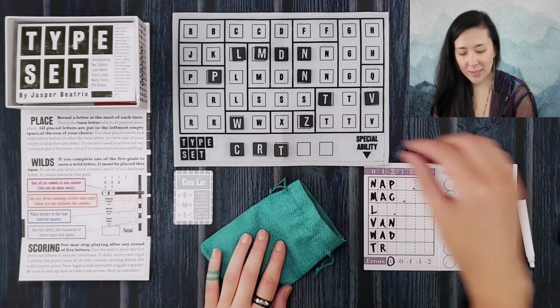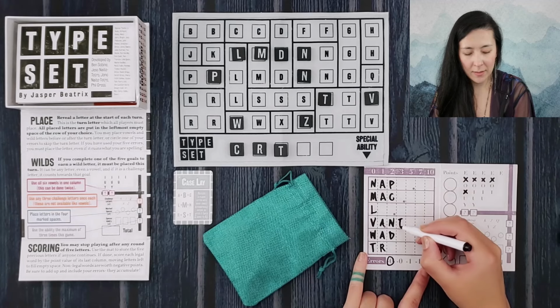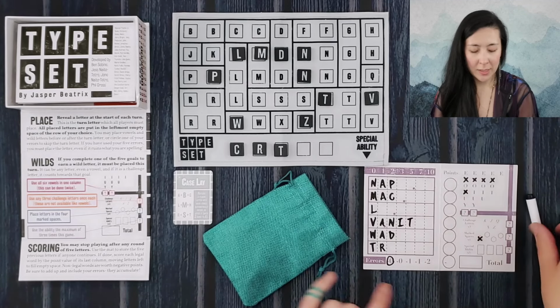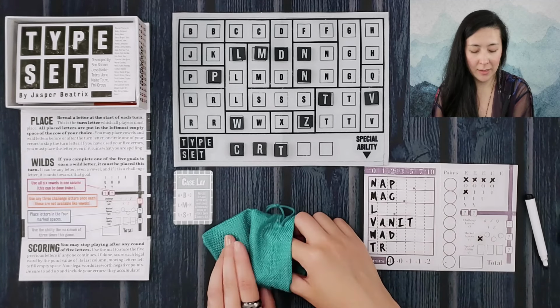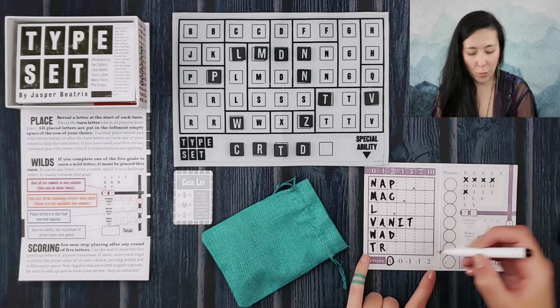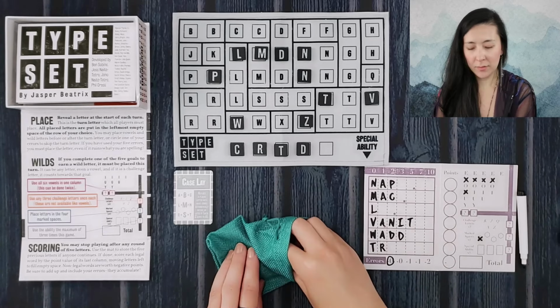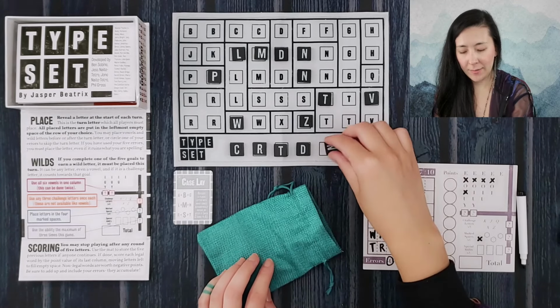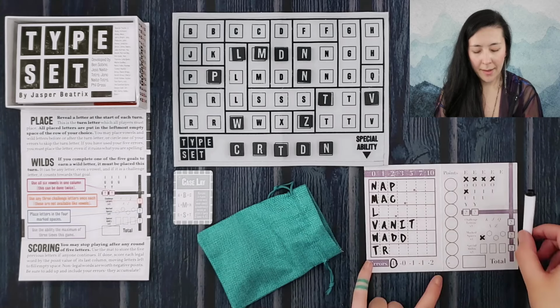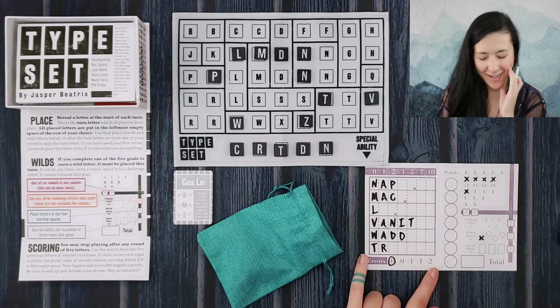Okay. And then we have a T. Oh, we wanted to use that for vanity. Potentially. I don't know. We'll see. And then we have D. We needed that for waddle or waddling. And then we have an N. Oh, waddling won't fit. I don't know what I was thinking there.